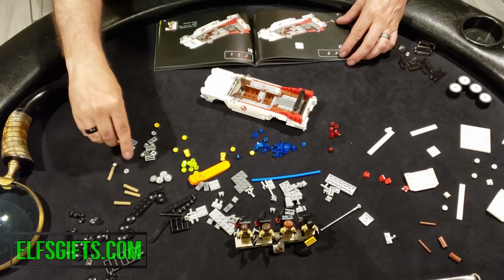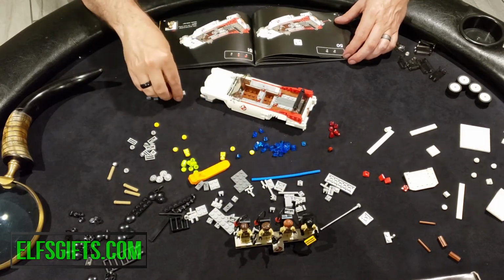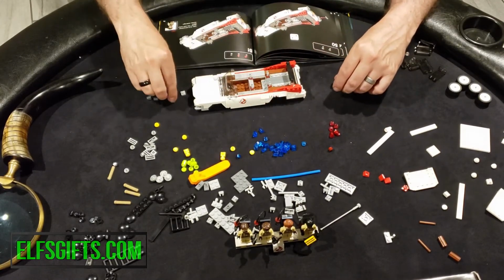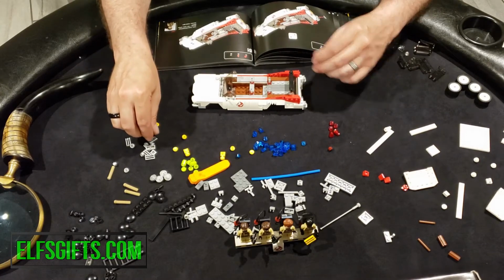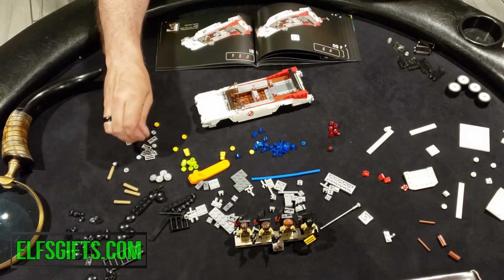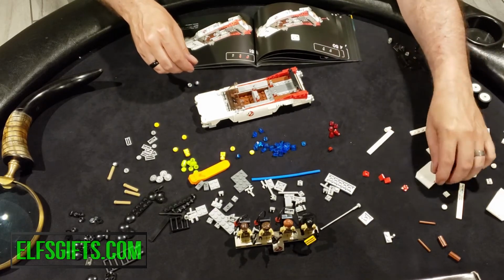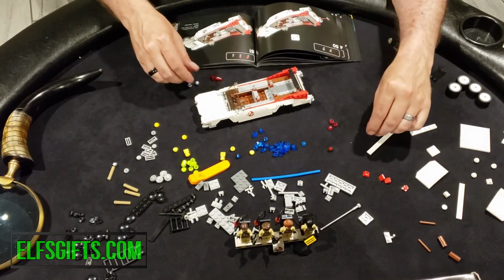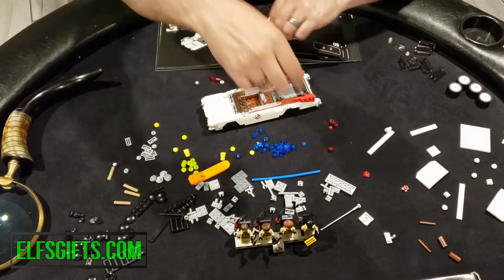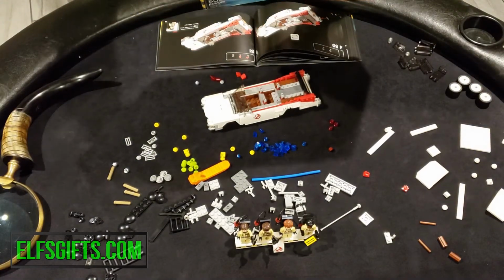50. I need 2 silvers and 2 grays. I hope they're gray. Can't really tell. They go on the back, the grays go up top. All right, 50 done. 51. 2 of these. Two red cones. 2 red. Or are these the clears? Let me see the box. Nope. They're silvers.